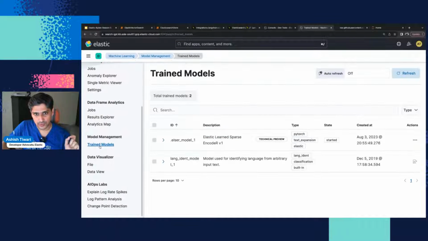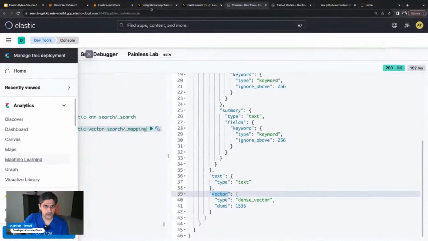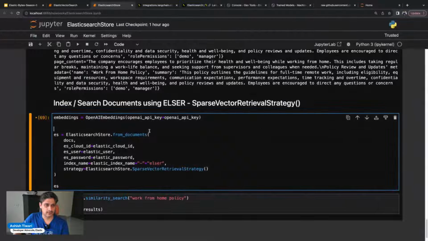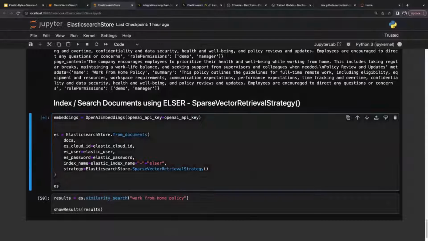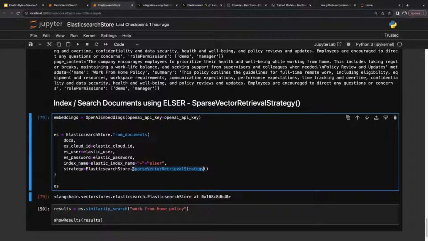You must check that this particular ELSER model is deployed and in a started state. In my cloud instance, it's running. So I'm going to perform the document insertion by using the ELSER model. For the ELSER model, I just have to specify the sparse vector retrieval strategy.